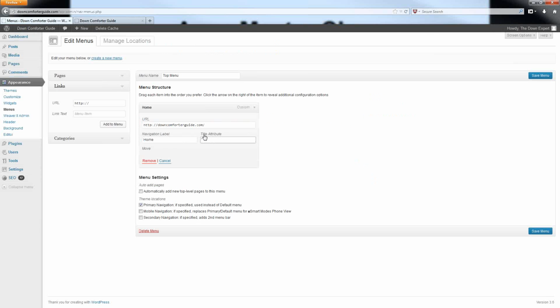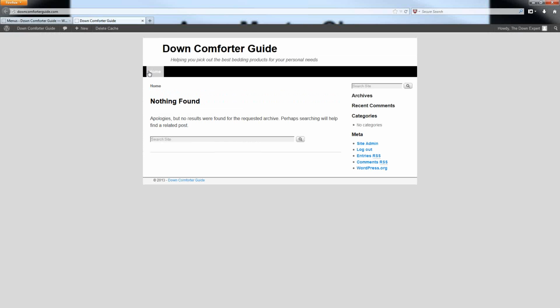Now, this title attribute right here is by default left blank, so I actually come back into each of my links and simply add in a title attribute. What the title attribute does is, when you hover over the link on the public site, you can see that the word homepage has shown up right here while I'm hovering over it. This is simply like a little tooltip for your website visitors, a way that you can use a more brief word within your menu for the actual text and then elaborate on it just a little bit more.